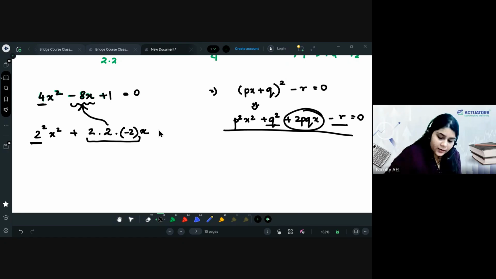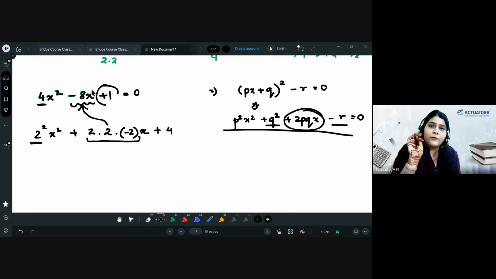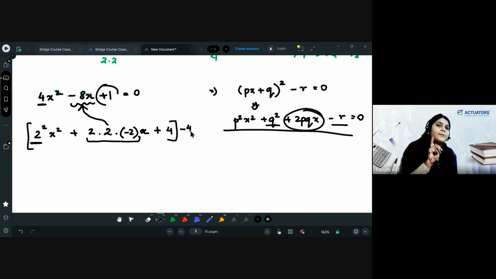तो q square कितना होगा? -2 square 4. अब क्या बचा? Now we are left with 1. I would suggest कि हमेशा क्या करो, यहाँ पे हम लोग का स्क्वायर कंप्लीट हो गया, राइट? अब ये हम लोग जो 4 ऐड किए उसके लिए we'll have to subtract a 4. We'll have to subtract because every time we add we have to simultaneously subtract, and we have the +1 remaining.